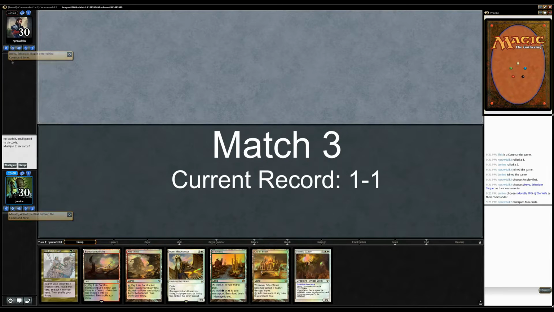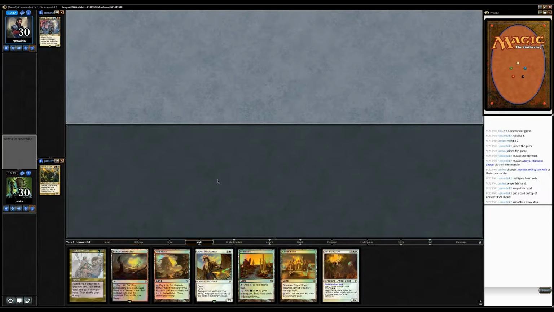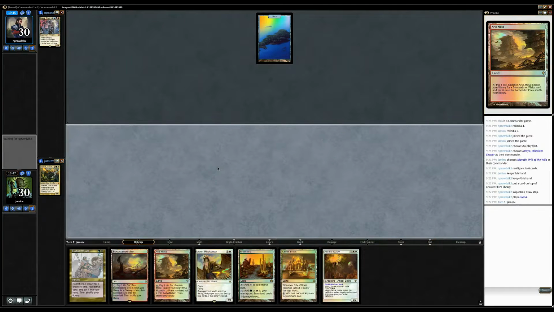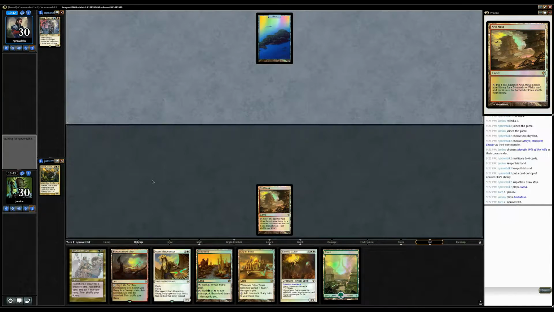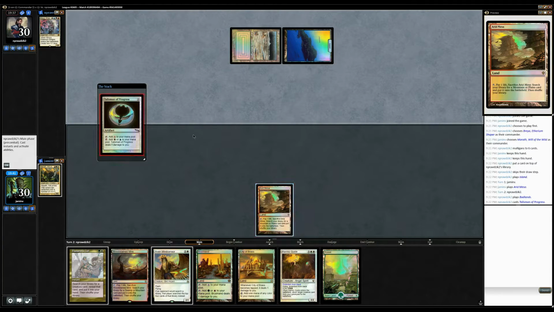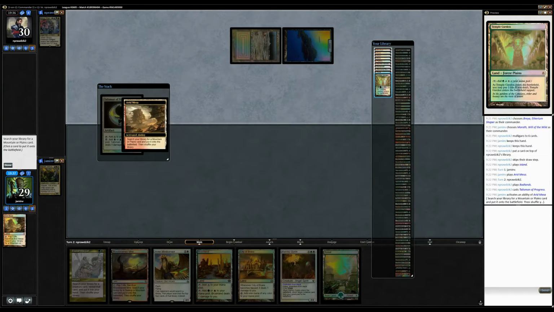Alright, got another match. We are on the draw versus Breya. I mean, I guess. Really like to not draw more lands, so I can use these fetch lands. Another land. Not what I wanted. Let's get Temple Garden.